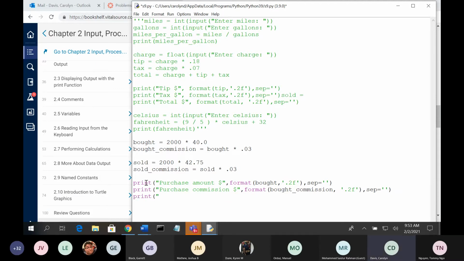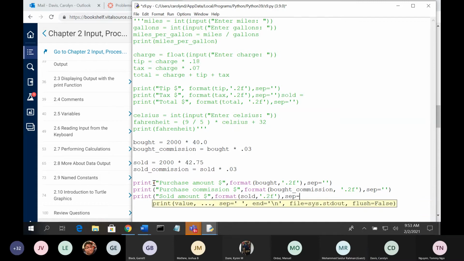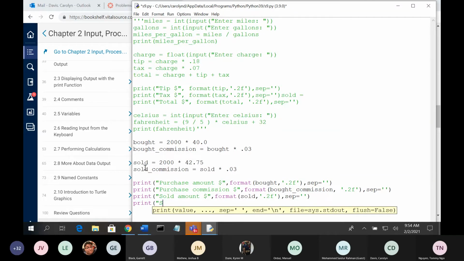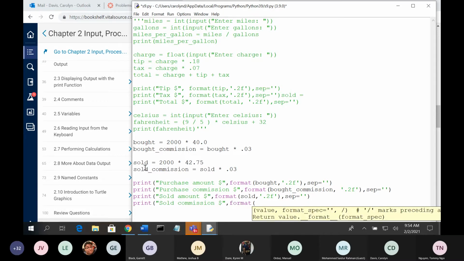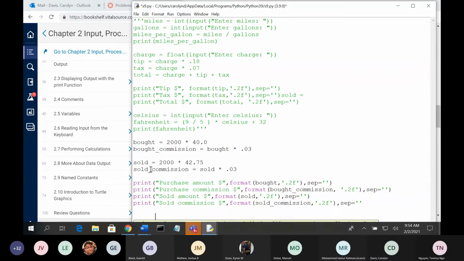Go to the sold amount. Get everything in the right order. I guess we'll find out.